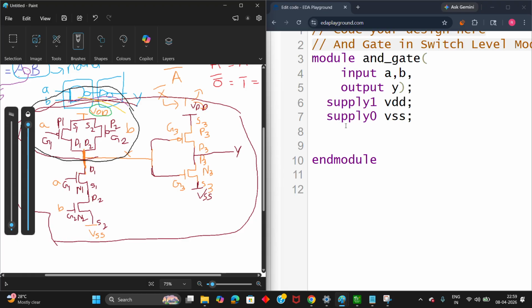Okay, so we have the primitive, right? PMOS, and you need to give the instance name. Instance name is nothing but, we are going to have several PMOSs in our code, right? We need to differentiate them, so we need to give them a name. I am going to give the name as P1 and the open parenthesis and then close. What you need to give inside the parenthesis is nothing but the parameters. How many parameters do you need to give?